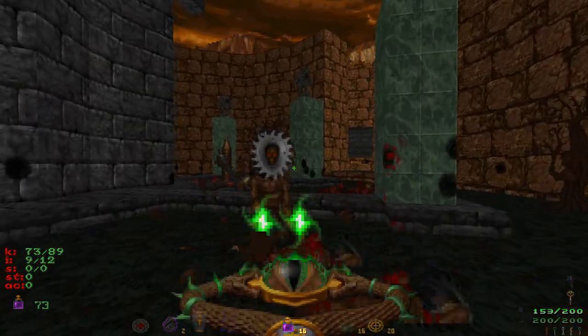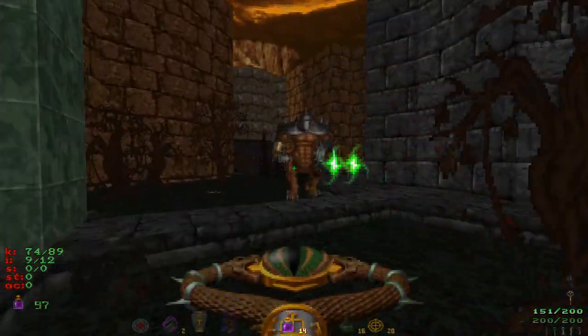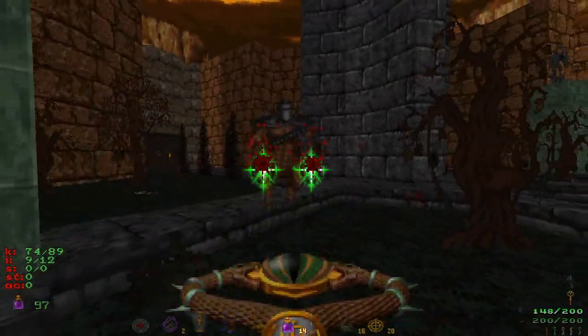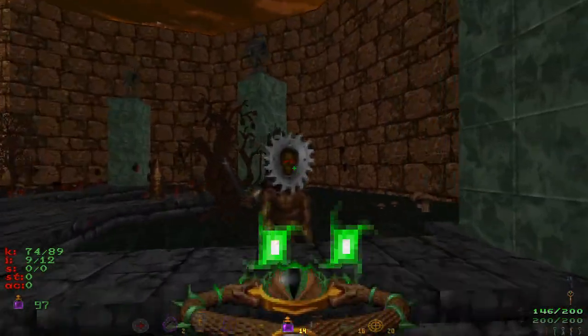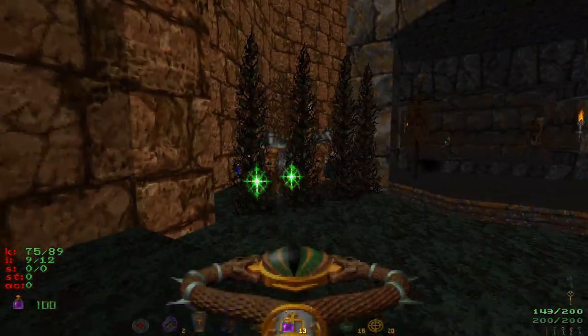For a second there, I thought I was seeing double, I don't know why. Like, I thought there were two enemies there, I was like, what? I think I was just looking cross-eyed for a moment. Which is weird, because I don't really do that much, so.